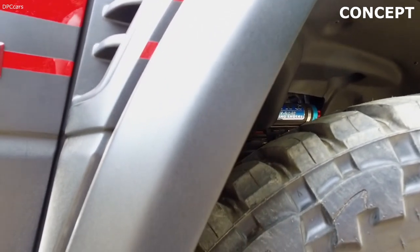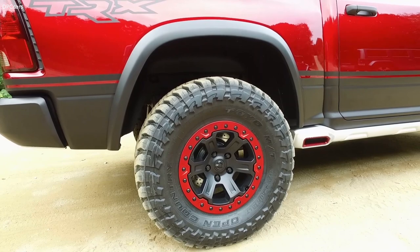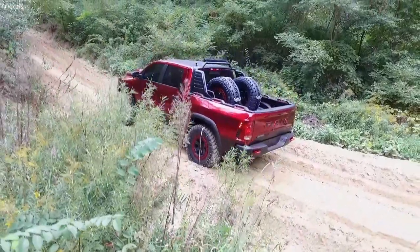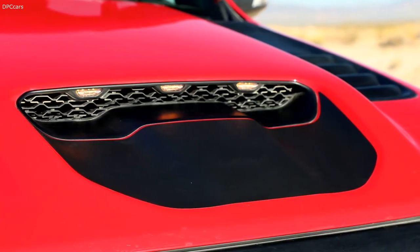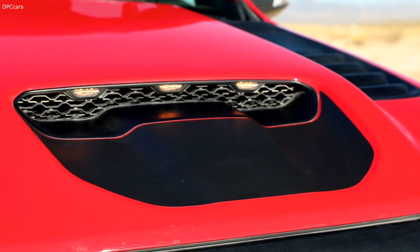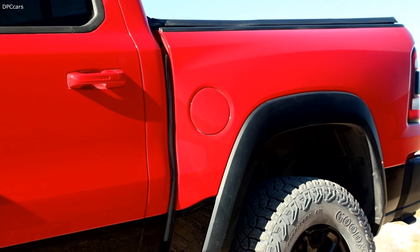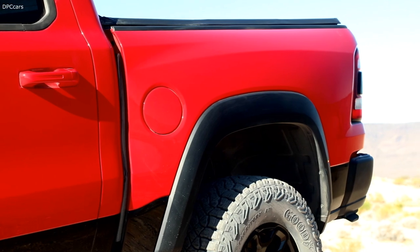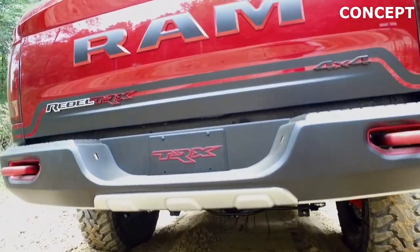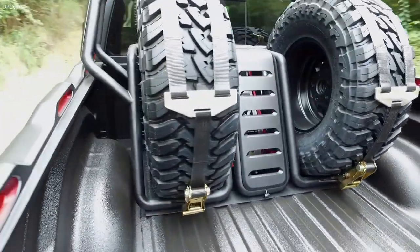The Ram-exclusive 5-link rear suspension is very similar to what you see in off-road racing trucks. It also has an increased track of more than 6 inches, and that allows you to have greater stability as you're going across uneven terrain and trying to go around a turn faster than should be physically possible. In order to go off-road at high speed, you really need to have good shock absorbers. The Rebel TRX concept is equipped with bypass shocks, which allow the shock absorber to adapt to very severe terrain.